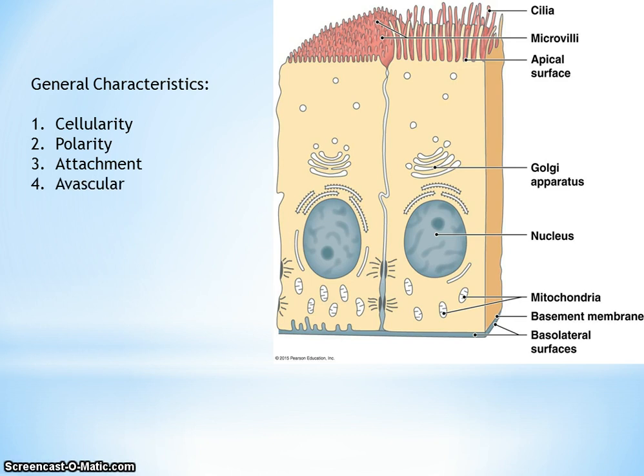Epithelial tissues are avascular, meaning they do not have a blood supply of any kind. They have to get their nutrient and waste exchange by diffusion from the other tissues that are nearby. Epithelial tissues regenerate fairly rapidly compared to other types of tissues. Because of the exposed surface, these tissues are being sloughed off or damaged on a regular basis, and so we have to have a way of replenishing that supply of cells.